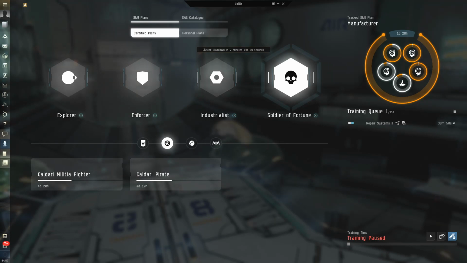Some of these indicators are pretty small. I would say by default they should just give you the Caldari one, just to get started, or whichever faction you started with.